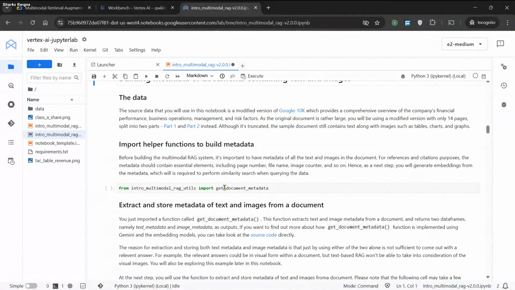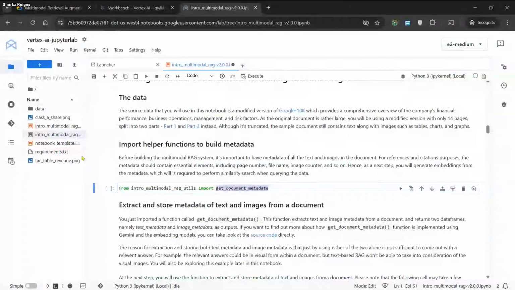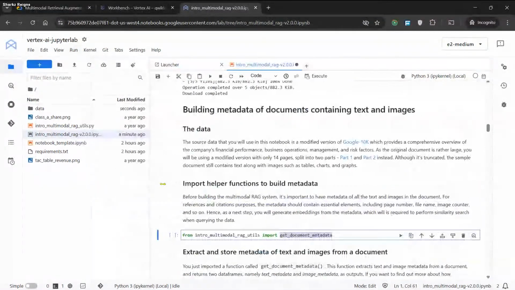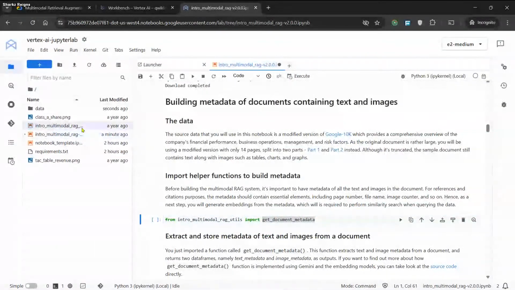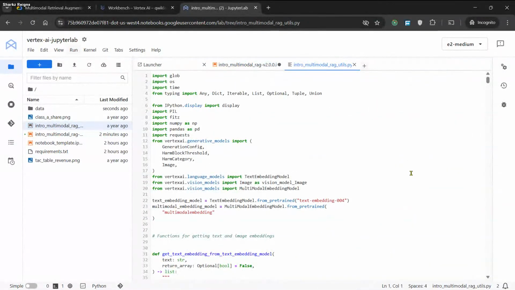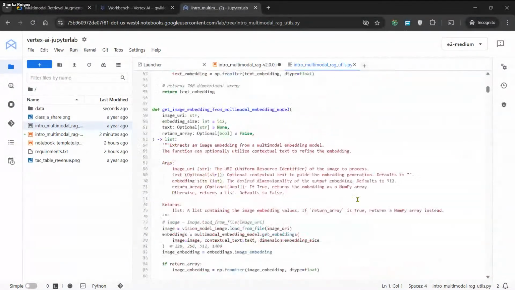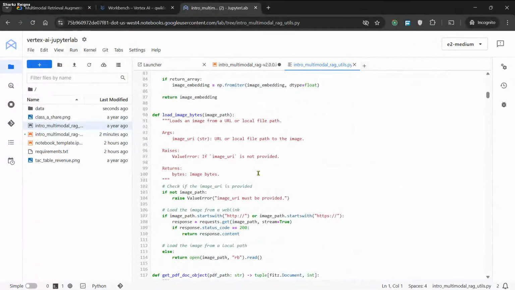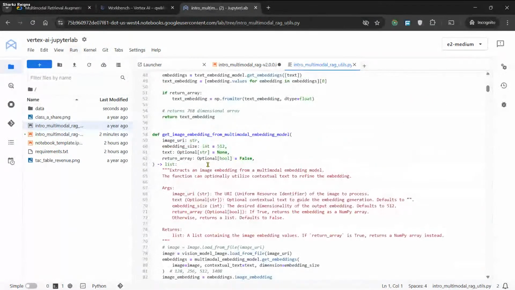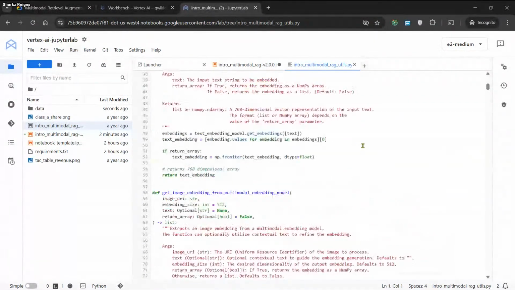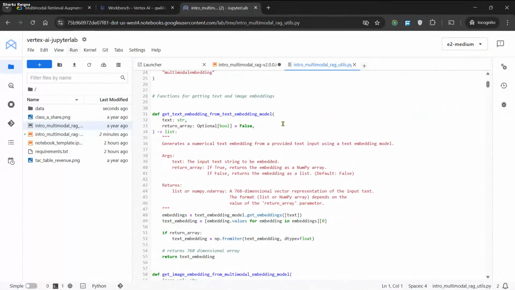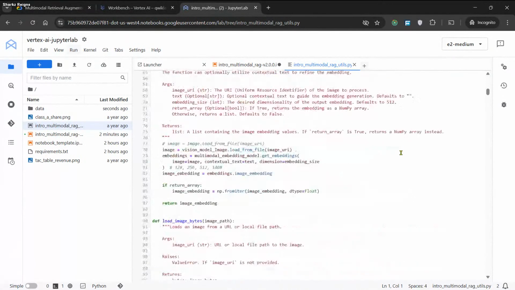So here they're importing, for example, the get document metadata. This function is implemented here on their utility class. When you come here on their utility class, you'll get various functions that have been implemented to help you in performing various parts, like loading the images, generating the image embedding, getting the text embedding from the text model.